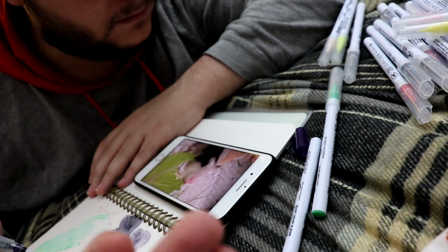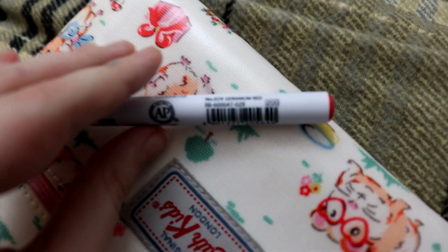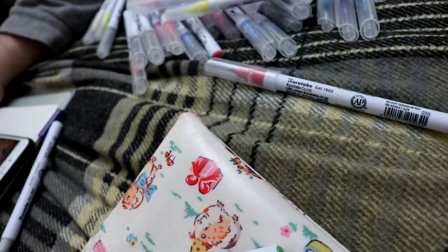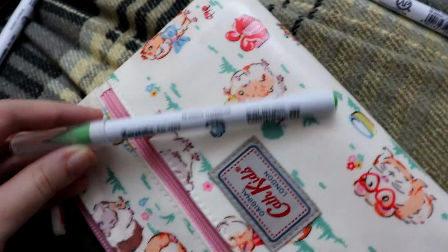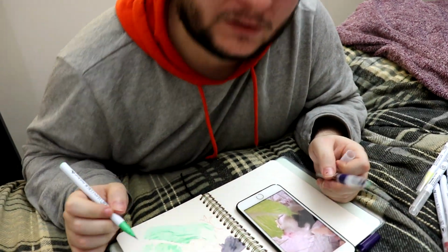I like watching you pick your own colours with this as well, because just to sort of show you guys, whereabouts is it on these? Is there a colour name on these? Oh, haven't you been doing that? No. Yeah, there's colour names above the barcode. Oh God, no! Oh yeah, there is. I used emerald green for the lettuce. That's why I thought that you'd picked it. No, sorry. I've just been guessing. May green over here.